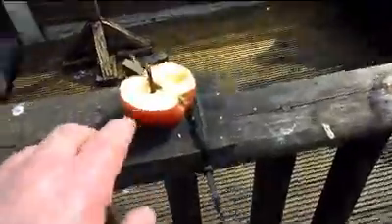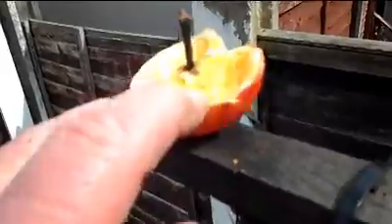We've got a little post for them there, another one over here. Here's a coconut — we put some in there. Apples — they love apples. Nail half an apple down like that. You can see the beak marks in there. Put some more in here — they've emptied that one. Look at that apple, well gone.